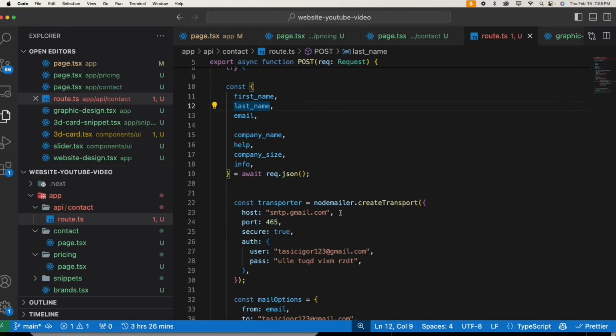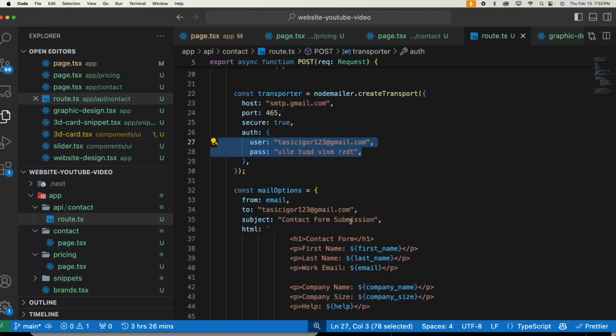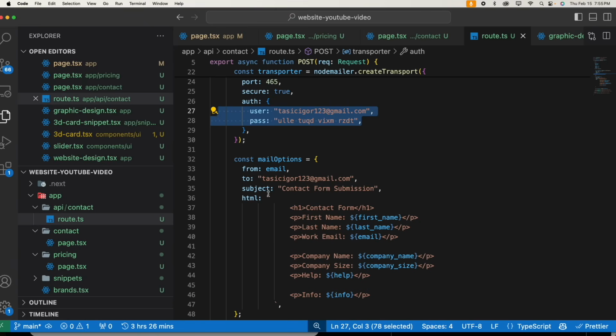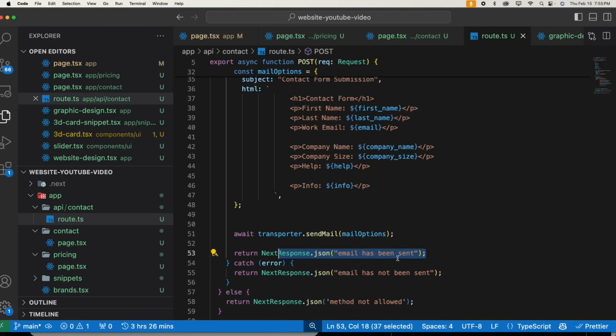We're going to have a transporter. This is all Nodemailer stuff, so this is why they're doing that. Here you're going to have a different user and password. And I'm going to show you how to do this now. And now I'm just styling the email here. So this is pretty basic styling. And then I'm just going to send the email, or I'm just console logging whether or not it's been sent.